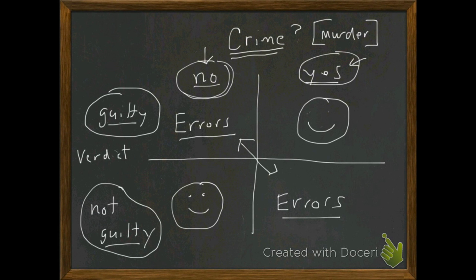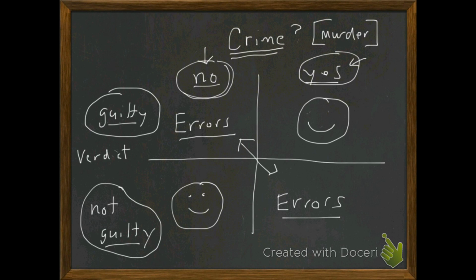Now, once you finish that discussion, I want you to step back a little bit from what you think, and I want you to put this in the context of, what does the Constitution think? If you've ever served on a jury trial, or if you've ever watched Law and Order on TV, you always hear them say, beyond a reasonable doubt. How does that fit into the context of making errors in a jury decision?